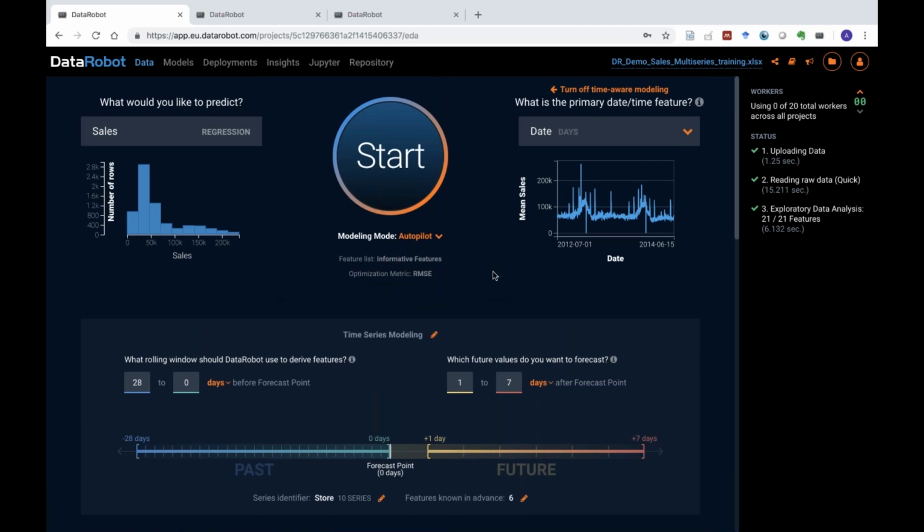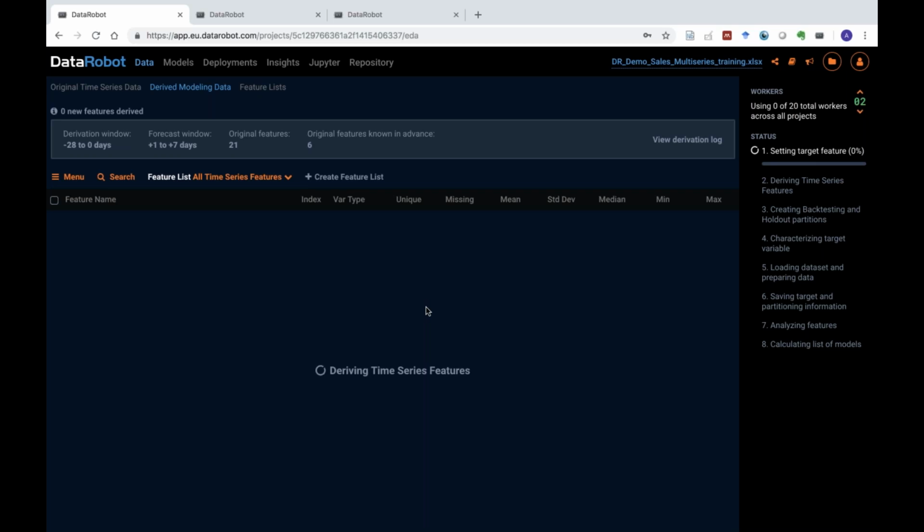All right, so I think that we have now shaped our business question. We used data, that we have sales and some other data we saw, and we shaped the question in the form that we want to know what's going to be the sales tomorrow, the day after tomorrow, until the next 7 days. So with that, I'm going to just click the start button.